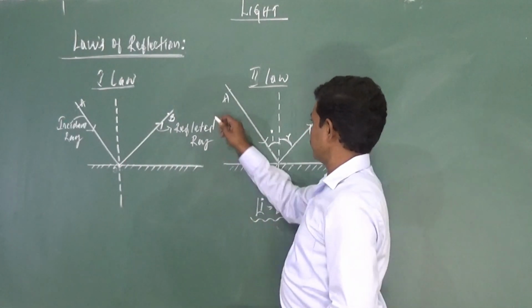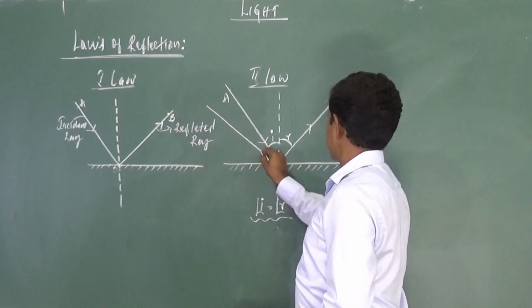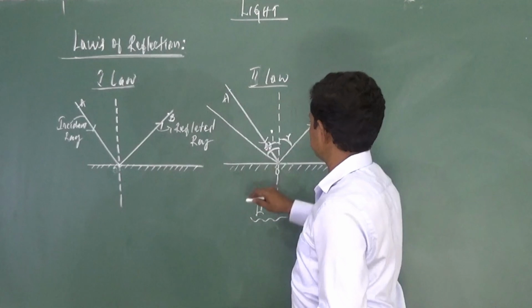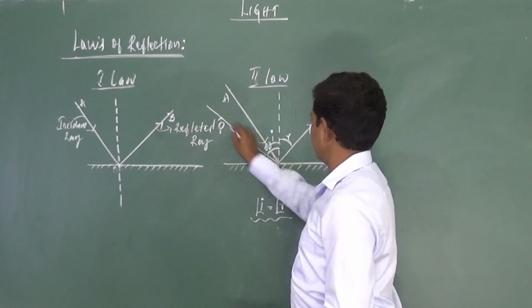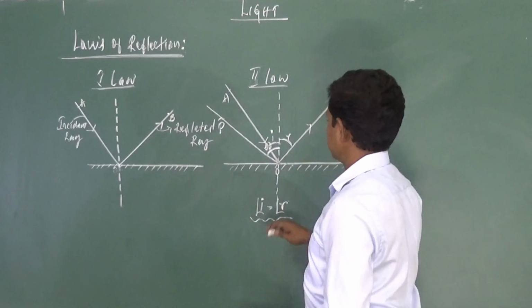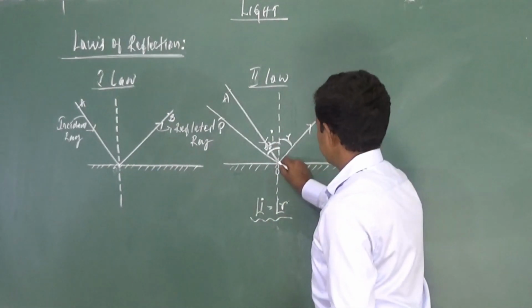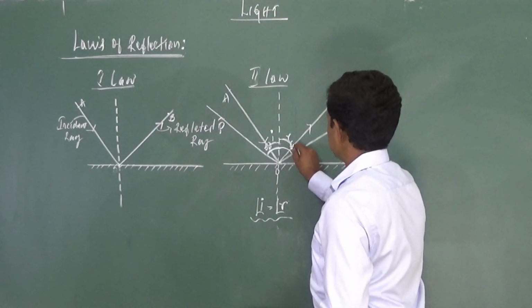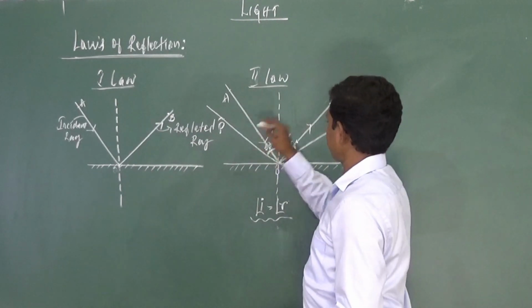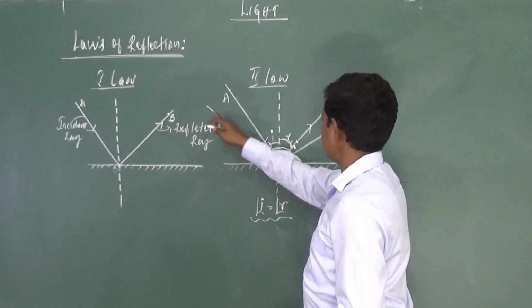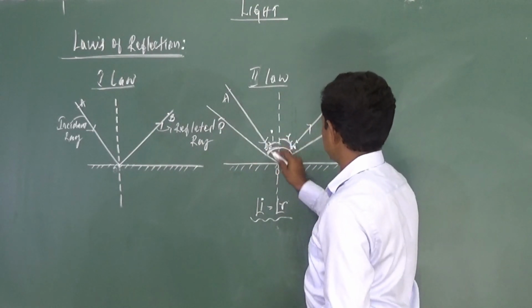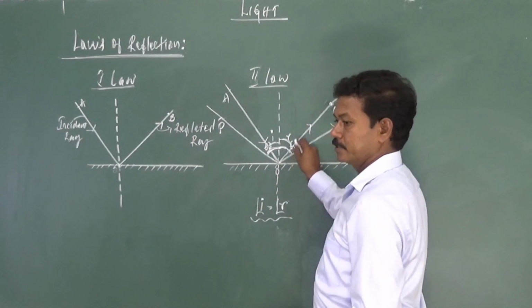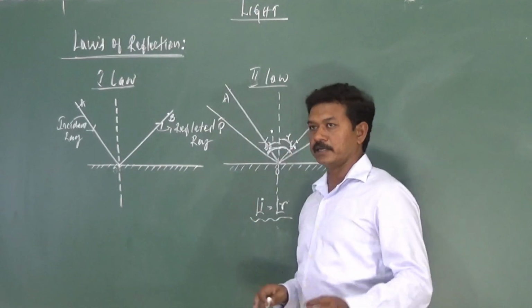For example, I will increase the angle of incidence. Here I will take some 60 degrees, that is ray OP. Ray OP makes 60 degrees with the normal. So what happens with the reflected ray? It is going to get reflected in the same plane, creating an angle of again 60 degrees. Let us take it as OQ. So here, the angle between the incident ray and the normal is 60 degrees, and the angle between the reflected ray and the normal is again 60 degrees. So this shows that the angle of incidence is always equal to the angle of reflection.